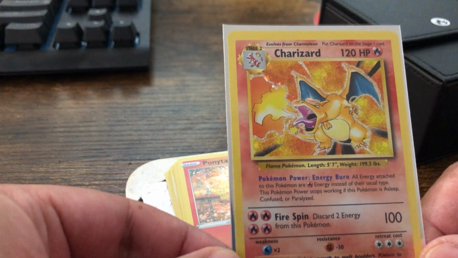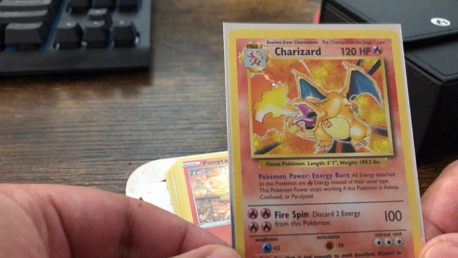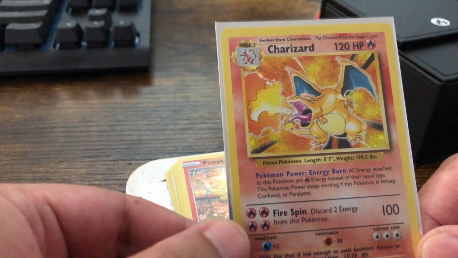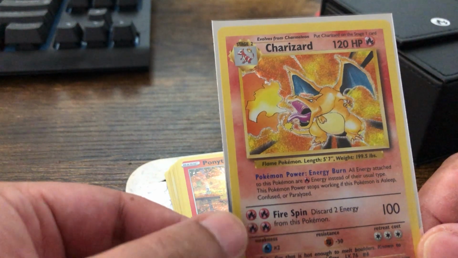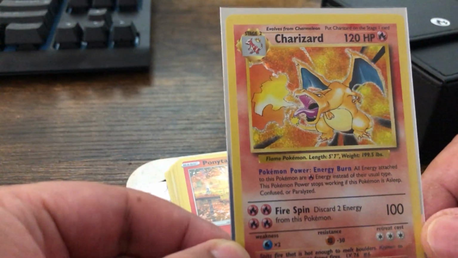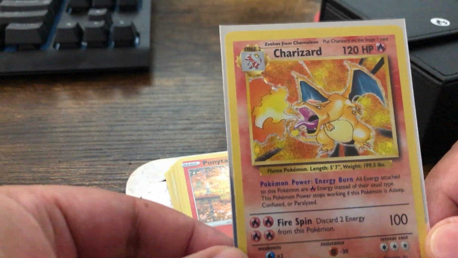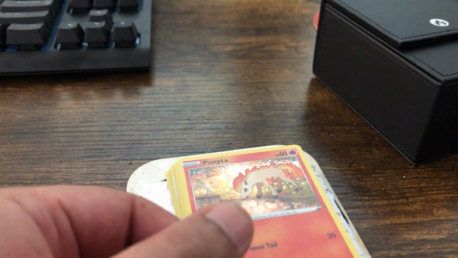The attack does 100 damage, takes 4 fire energy cards. In order to use it, you have to discard 2 fire energy cards, and it does 100 damage. Weak to water, resistant to fighting, ground, rock, and it uses 3 energy cards to retreat. This is one of the coolest cards ever. Glad to have another one. Makes 4.